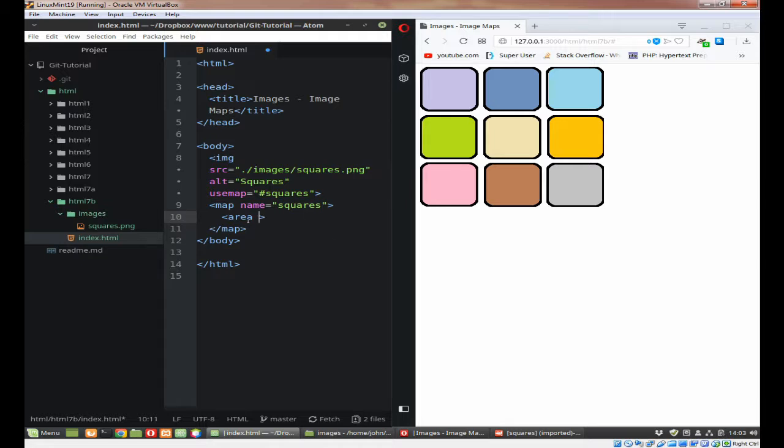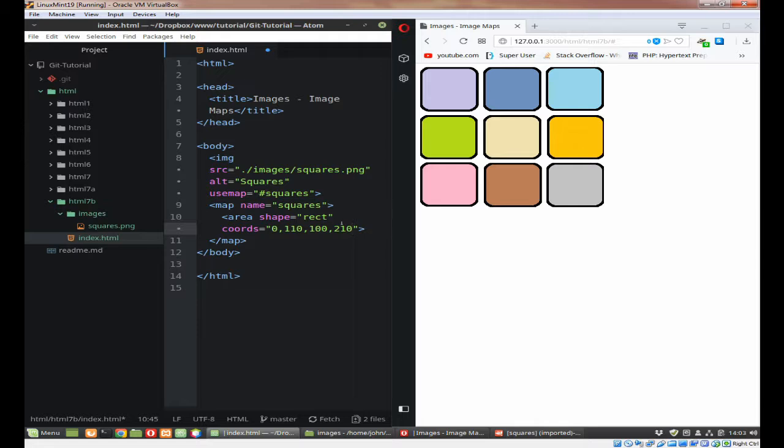Now there's no closing tag for area, if you remember, and we need to tell it what shape it's going to be. So the shape equals a rectangle. We then need to give it the coordinates, and if you remember, the first coordinate was 0, the second coordinate was 110, and then the bottom right hand side should be 110 by 210.